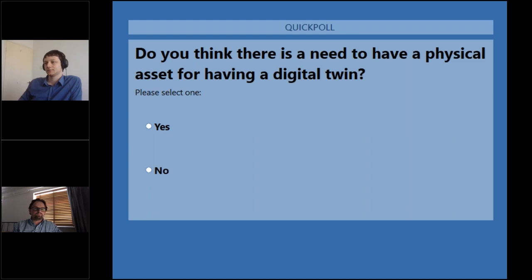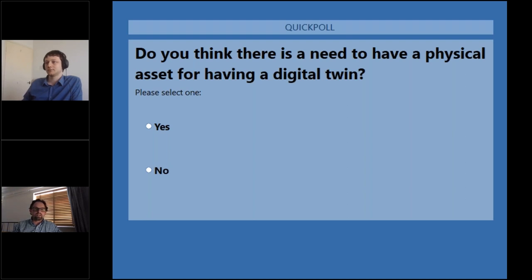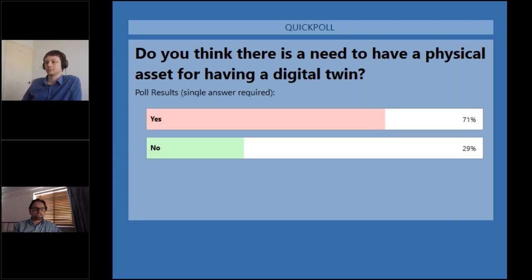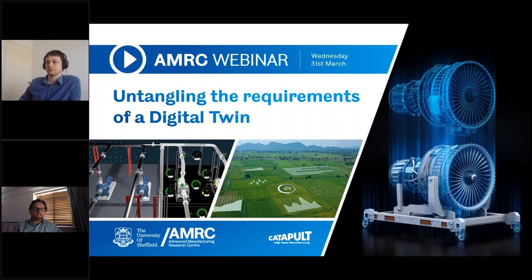The definition of a Digital Twin, defined by the AMRC and adopted by the HVMC, is that a Digital Twin must have a physical asset — and importantly, a connected physical asset. 63% of you said yes, which is right. A recent report by the AIAA goes so far as to say: no connected physical asset equals no Digital Twin. It's great to see that American authorities in this space are aligned with us too. To explain more about the requirements, I'll hand over to Jonathan Eyre, the AMRC's Technical Lead for Digital Twin and Advanced Visualization, working within the Advanced Manufacturing Group — or if you know the AMRC, the IMG.